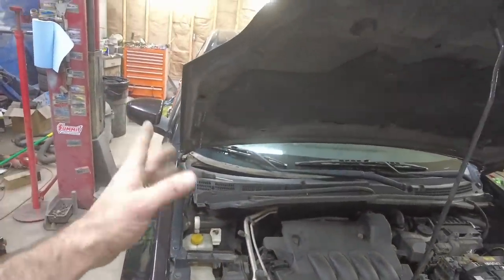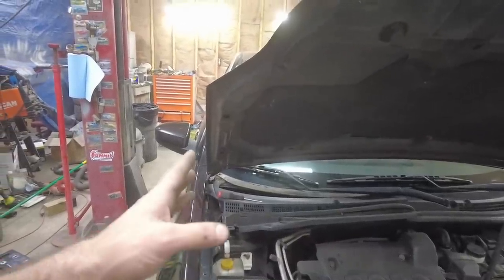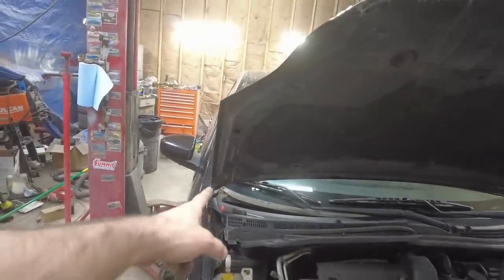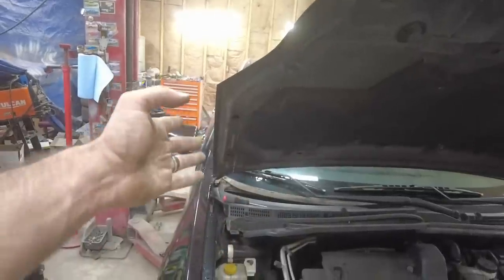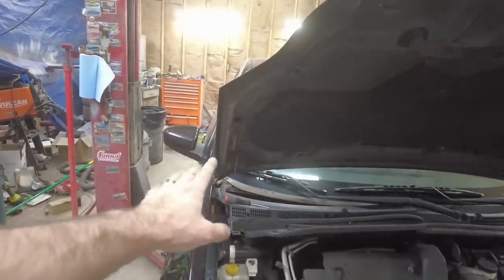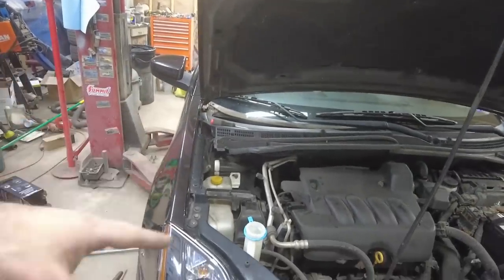So I already did make adjustments to this hood. These hood hinges, the bottom hole is not slotted, but the top one is slotted, which you can't adjust with only one of them slotted. So I took the bolts out, set the hood down, slotted the bottom hole, left the top one alone, and then slid it up. That brought the hood out just enough to get it adjusted.